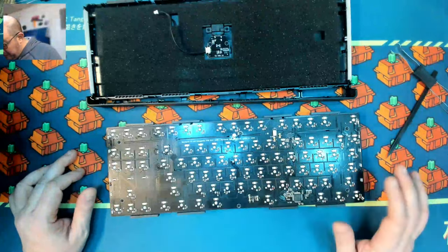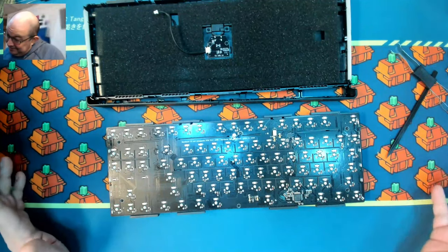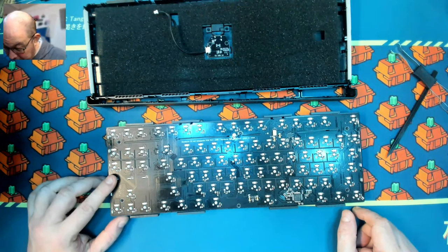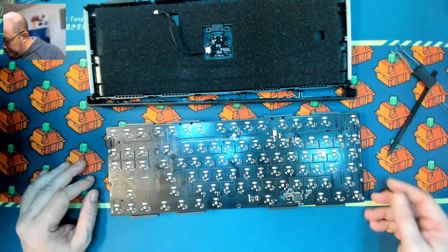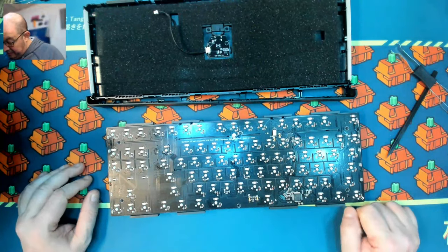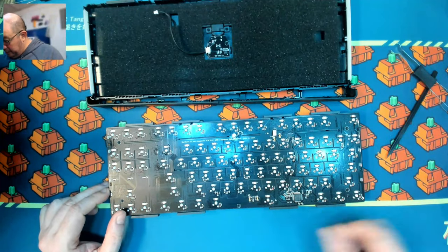Like I said, the only thing, I don't mind single color LEDs. Actually, red is kind of a good one to go with black, in my opinion. I guess I will plug it in and we'll see about these side lights. Even if I wanted to change the color, I got some single color LEDs, but I don't think I'd replace them because I'd just be replacing them with another single color. And I think red goes good, especially since this is a black keyboard.